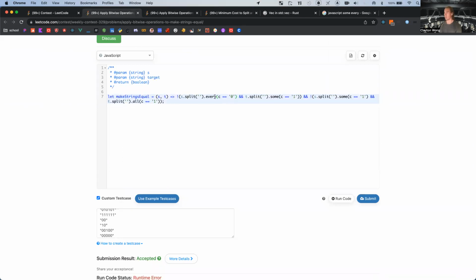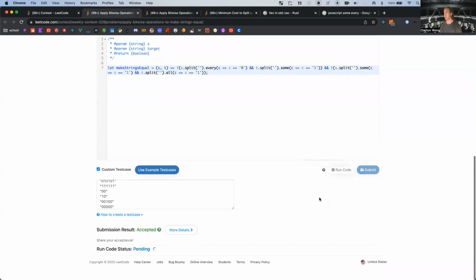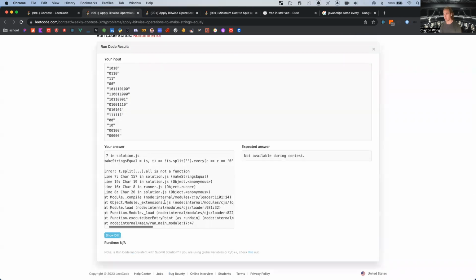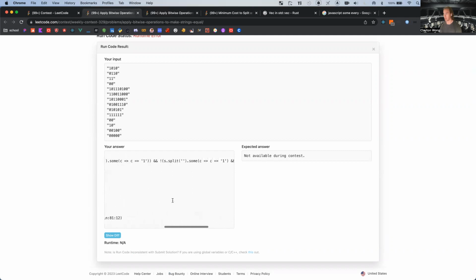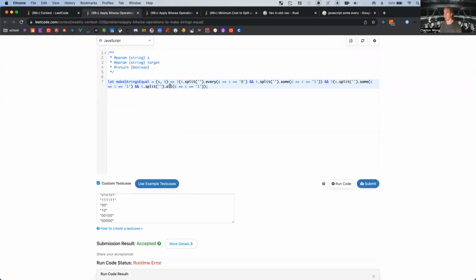S dot split to every C, oops, C equals 0. Some C. Some C. All C. Okay, there we go. Oh no, this T dot split is not a function. What? Where? Oh, all is not. It should be every.